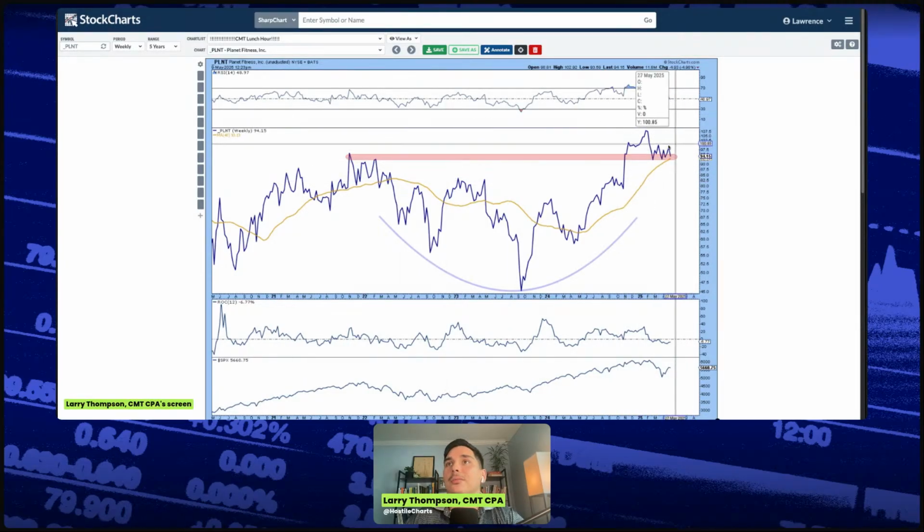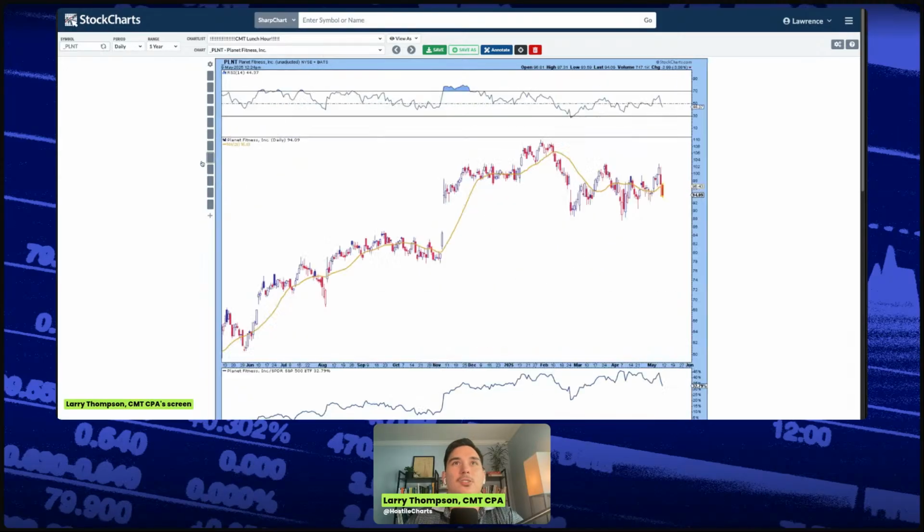So longer time frame, right? Wait for this resolution out of this little base, and let's zoom in and look at it. You have that gap up around that $90, so maybe it fills this gap. If it breaks down here, you have a gap fill that gets you down 10%. That would be pretty insane to see that gap up get reversed.